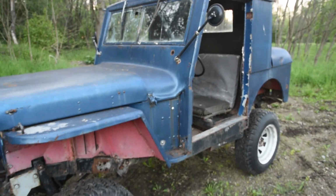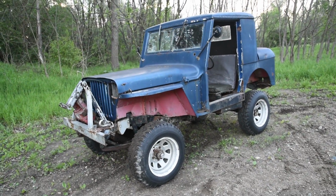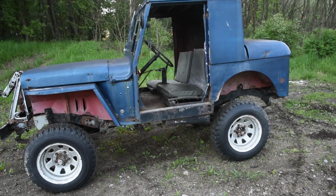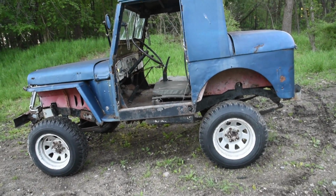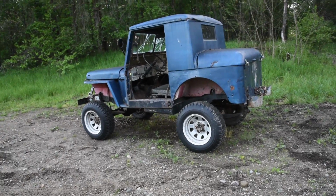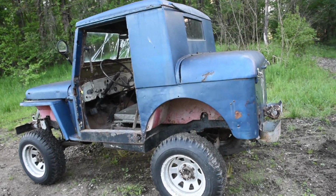Let's talk about what the heck this thing is. Back before these Jeeps were super collectible, they were kind of everywhere. It was just military surplus at the time. It's kind of like Humvees right now. No one really cares if you hack one up to do something neat with it, but in 40 years the story might be different. So this guy's probably a farmer. It came out of the UP of Michigan, and he probably wanted a plow rig or something, nice to keep warm in the winter.